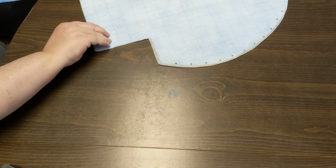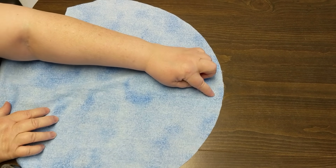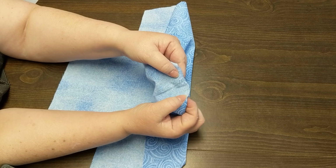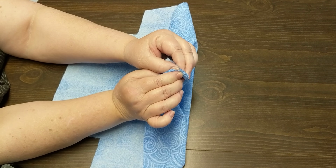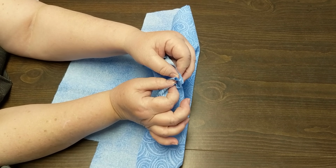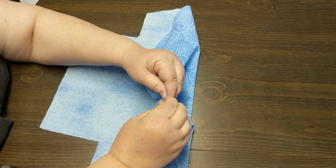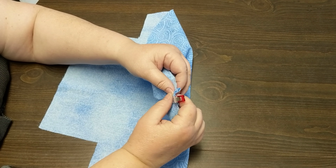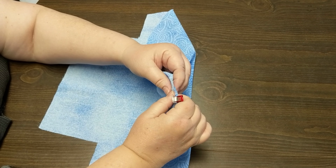Alright, what we do first is I start folding the pleats. You want to find the center dot, the very center one in the top. I'll go to the right first, and I'll take the dot that's just to the right, bring it to the center, match it, and this is on the wrong side of the fabric, and then I point this to the right because that's the side that I'm doing. And I'll clip that. And then I'll go to the left, and I'll do the same thing. I'll match that left dot to the center one. This is the only one that we do from both sides. And you'll clip that.